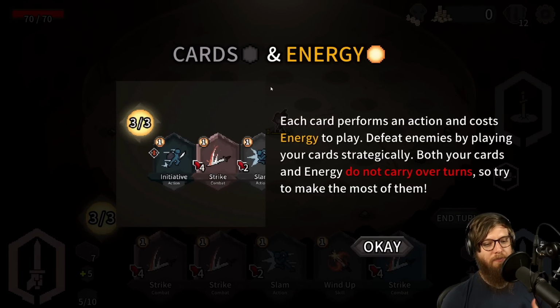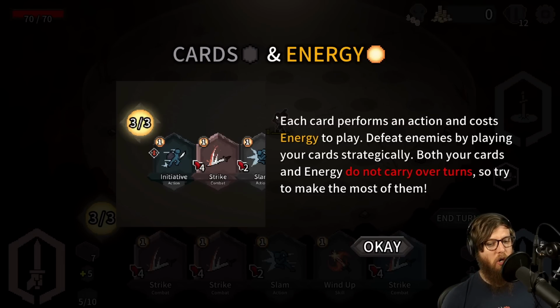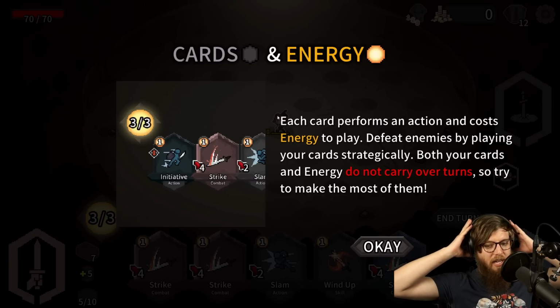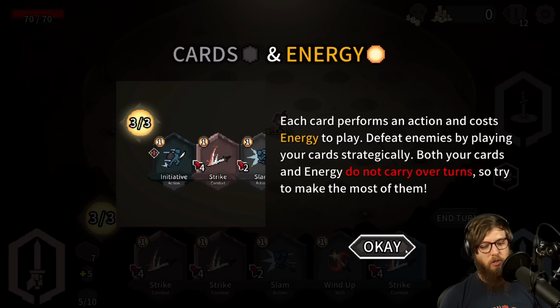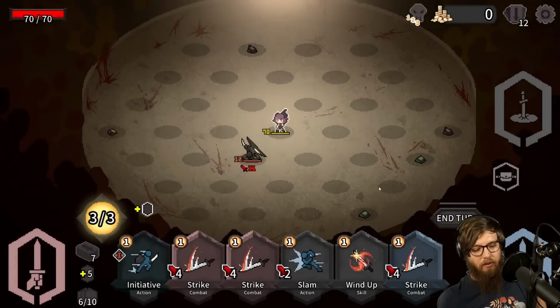Cards and energy. Each card performs an action and costs energy to play. Defeat enemies by playing your cards strategically. Both your cards and energy do not carry over turns, so try to make the most of them. Initiative. An initiative is added to your hand at the start of each turn. Because of the card's eliminable opener property, you must choose whether to play it first. Decide if you need to reposition yourself before you do anything else.